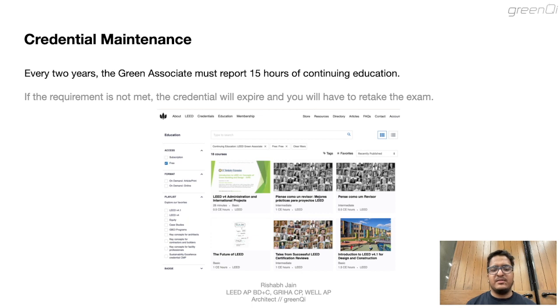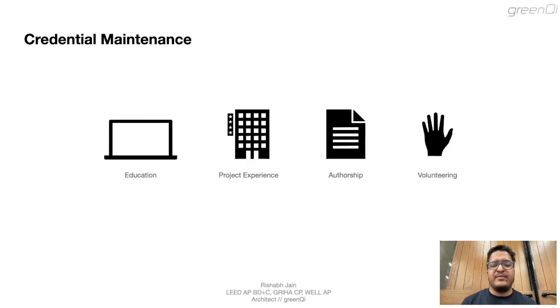Like these are the free courses available on the USGBC website that would count towards your CERs to help you maintain your credential associate. There are various other ways also that can be used to maintain credential. Education is just one of them. You can also fill your hour requirement by working on LEED project that shall count towards your project experience.